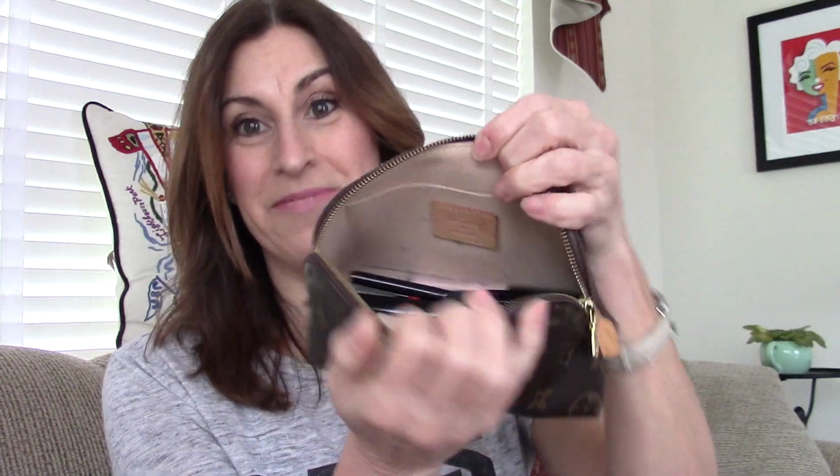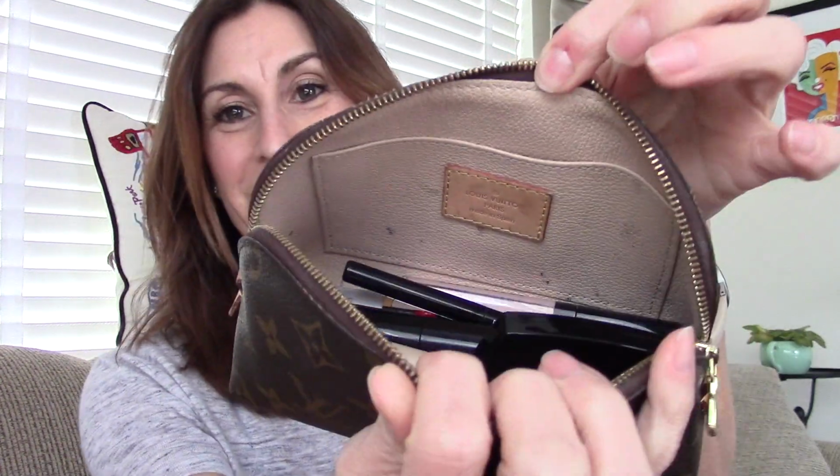It's worn and thoroughly loved, and the inside, right now I have makeup in there, is spotted, dirty, but it's a piece that I just love, and I would repurchase this over and over again if and when this piece is not repairable. I love it that much. So another forever piece.